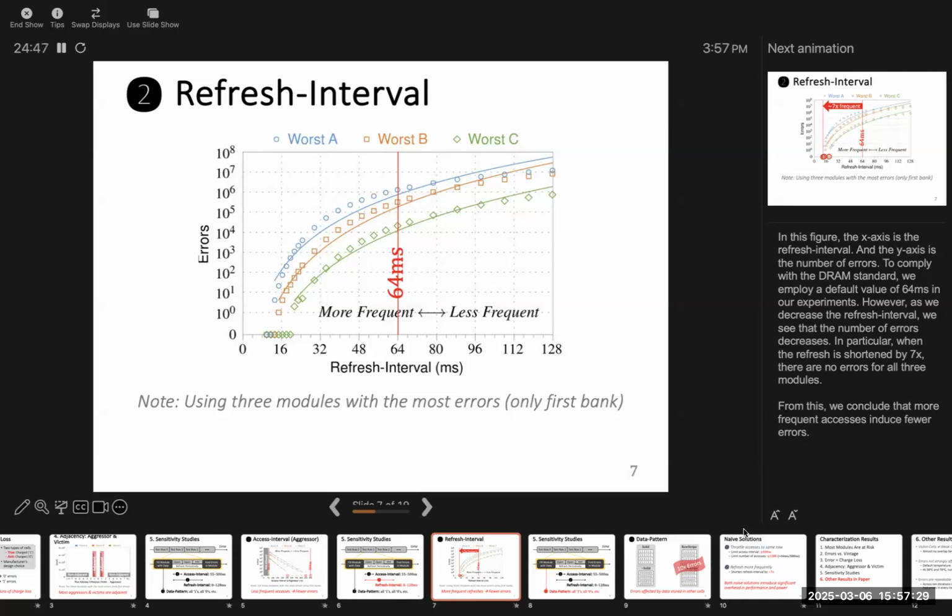In refresh, you actually do the same thing. You simply open a row, bring the data into the row buffer and put it back, irrespective of whether a read request is made for that row or not. So basically refresh is incorporated in a read or write operation itself. But if, let's say, a row is never requested to be read or written, you still need to refresh it. Otherwise, it will lose data over time because of the leakage current. So what happens is, let's say this row is never requested for a read or write operation.